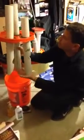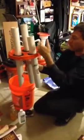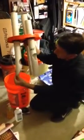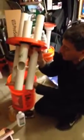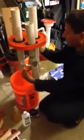And then you take these 3 different pipes, and these 2 pipes are the same length and this one is shorter. These 2 pipes are the feed pipe and the gas out pipe. They're the same height. And then the fertilizer out pipe is a little bit shorter. You can tell the difference because this one here, the feed pipe, has a tapered cut at the bottom, so there's an angle here so the food can slide out into the bucket. We also made an additional hole up here so that if a sludge layer developed, it wouldn't impede the food from getting out. It would still be able to escape here. And that faces toward the center of the bucket.